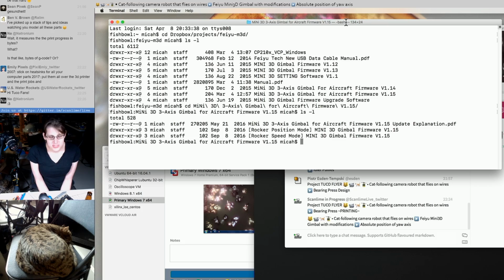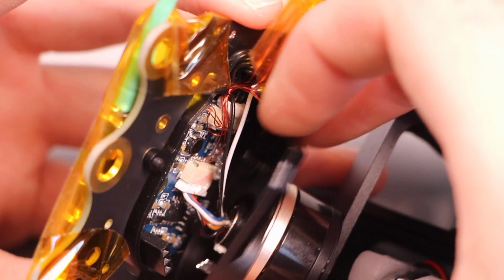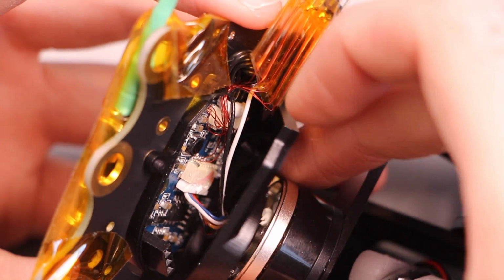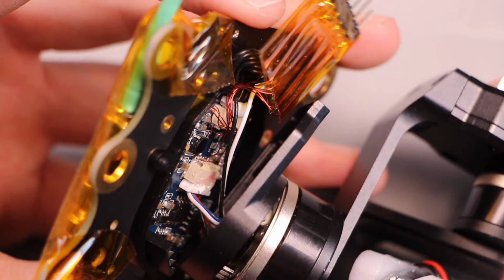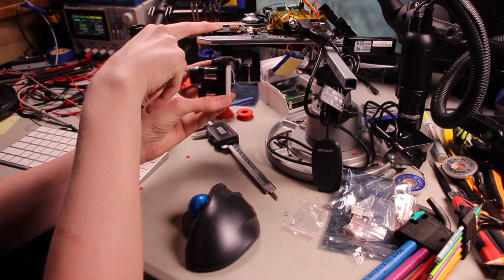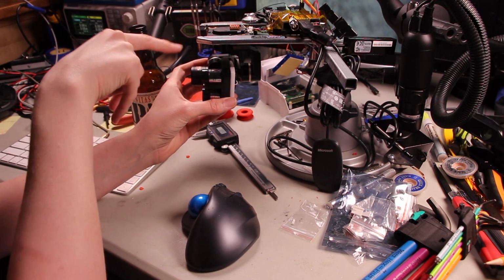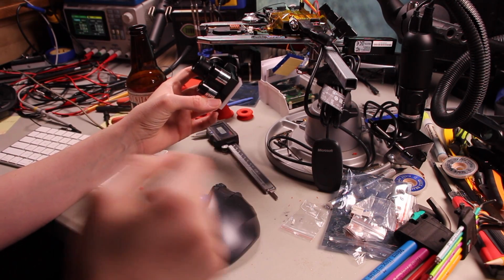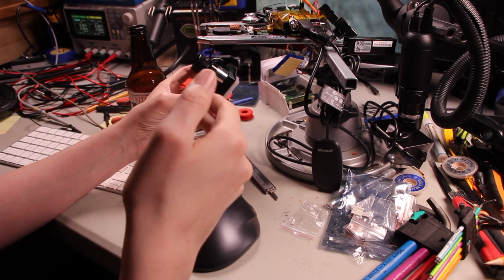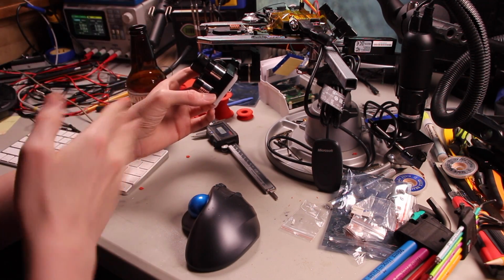My favorite thought was this shower epiphany, which is like, I don't want to go there. Let's just actually tap directly into the gimbal. I've mentioned this before, but the gimbal has kind of a distributed architecture where there are microcontrollers on each of the joints. The top joint, which is where the sensor for that angle is actually located, isn't moving around. So if we added some wires in there to grab the signal from that encoder, then I think we'd have the signal we needed. We could send it the joystick motion that would be needed to move it left and right, but we would know where it actually is pointed.